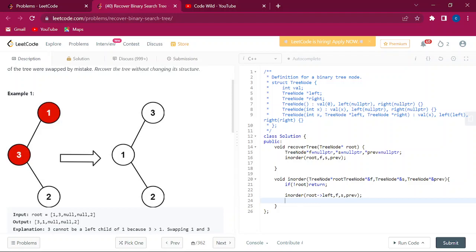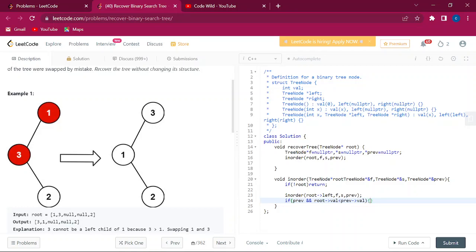Now we have to check if previous is true, if there is a previous element, and if the root value is less than the previous value. That's what we said. Since we know that there are only two elements which are being swapped, we set a root value and we have a previous value. We just check in between those two, right?